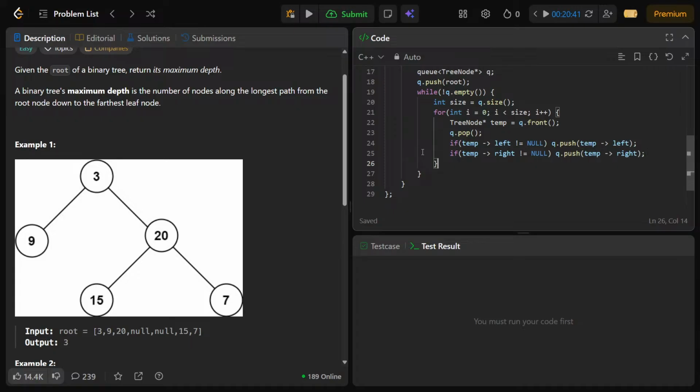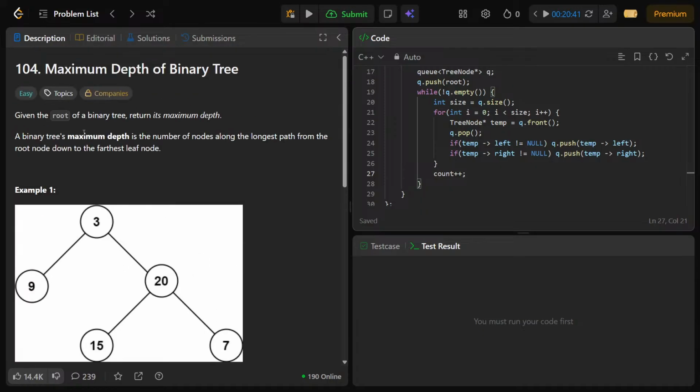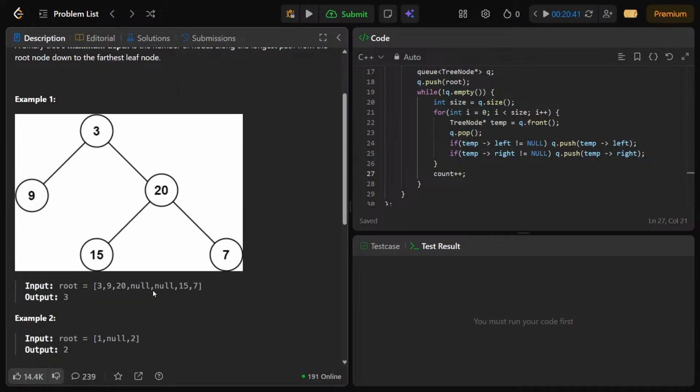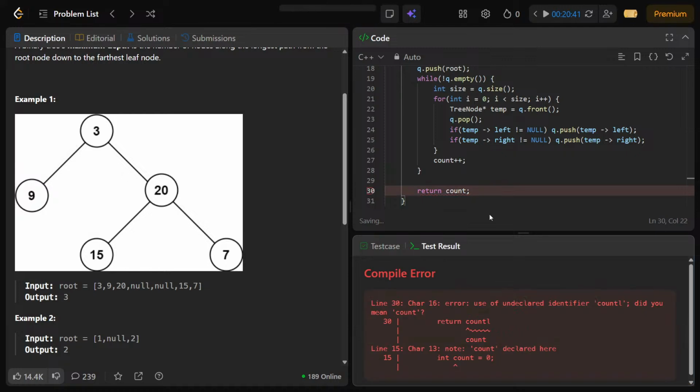Okay, that works. And for every iteration we'll just increase the value of count. And wait a second, the count increases, right? Yeah. Wait, we need a depth. We need the value of depth. Is it the height? Maximum depth. I don't think this will work. Will this work? I know something will be wrong, but you know what? It's a learning curve. Yeah, I know, I have done the syntax wrong.